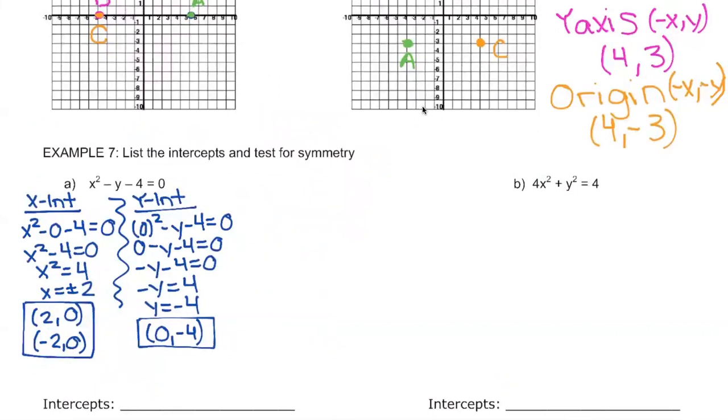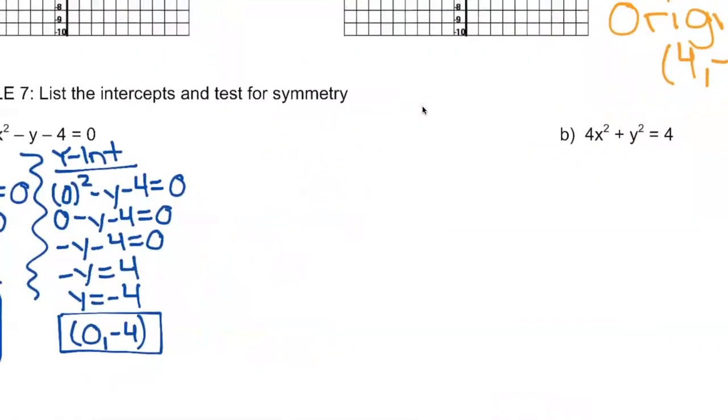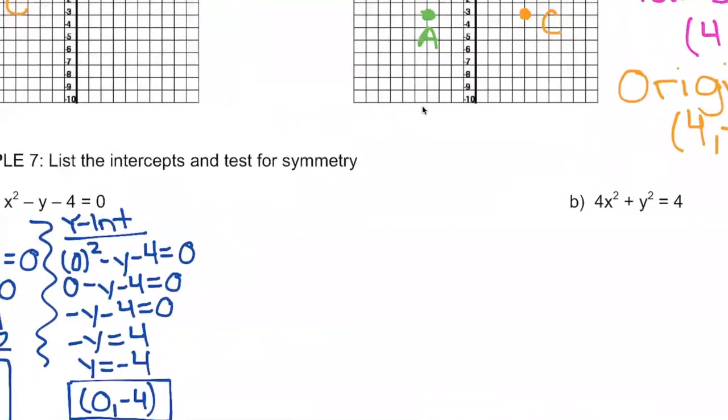So we're going to have to use those x's and y's and the negative x and the negative y, etc. So you have to know for the x-axis that that goes with x comma negative y. So you have to know that. So I'm going to start with that one, and I did green for that one. I'm trying to be fancy here and keep my colors straight. So if we're going to test for symmetry, we're going to start with the x-axis symmetry. So is it symmetric among the x-axis?